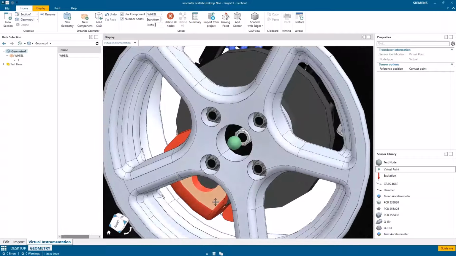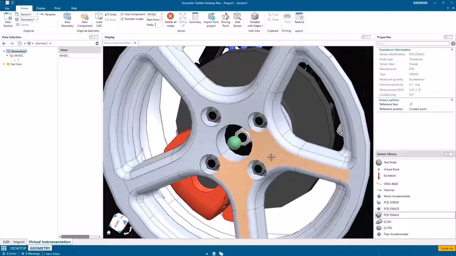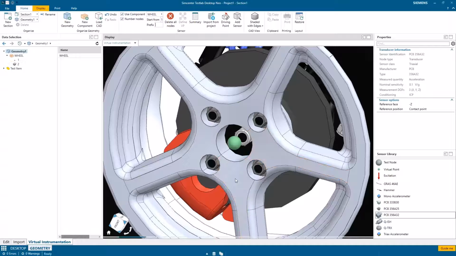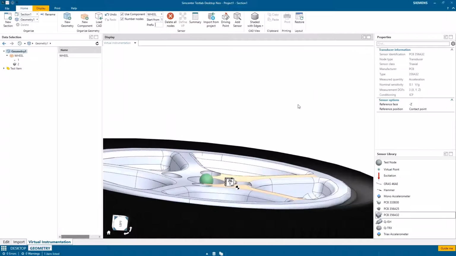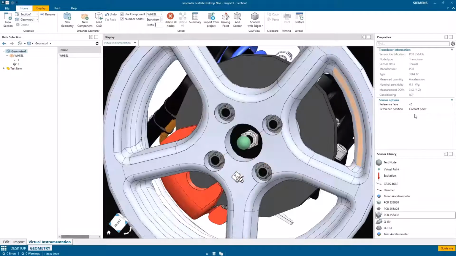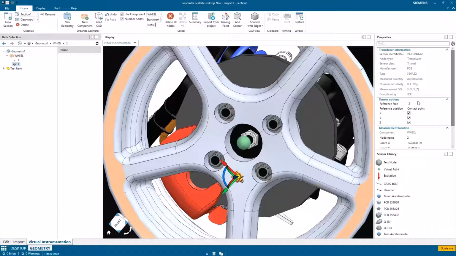Now I have one node point on my geometry in the component wheel. And now I'm going to start adding some additional transducers. You can click on this guy. And as I move around my structure, you see it highlight some of the structures, and I click there and it puts the accelerometer right on the face there, okay? And over here I can change something. What if I don't want it mounted on that face? What if I want it mounted on the X face? Let me select that first and then change that.